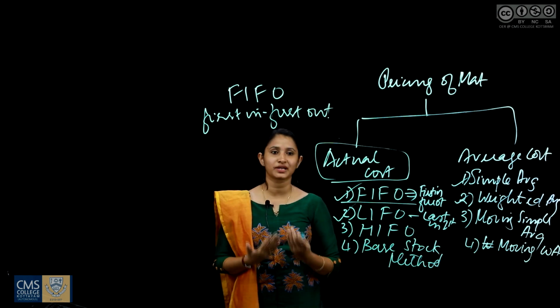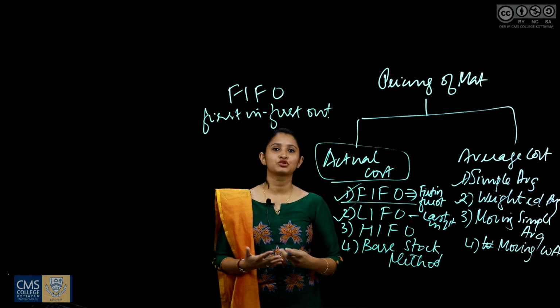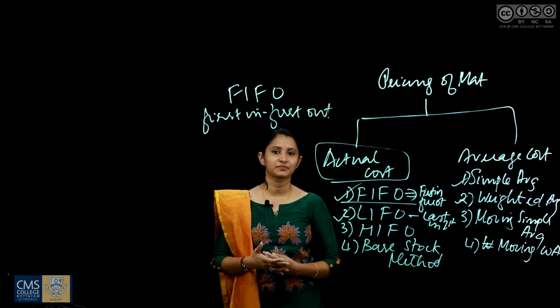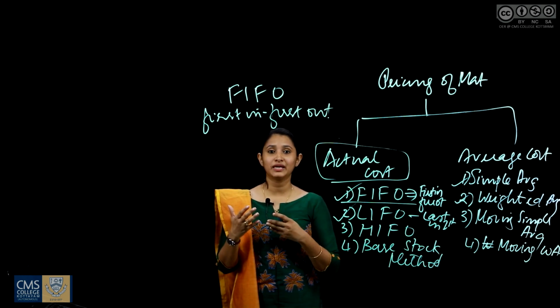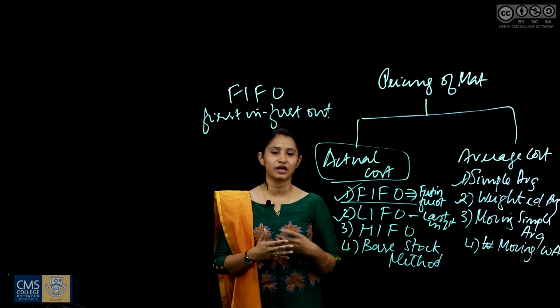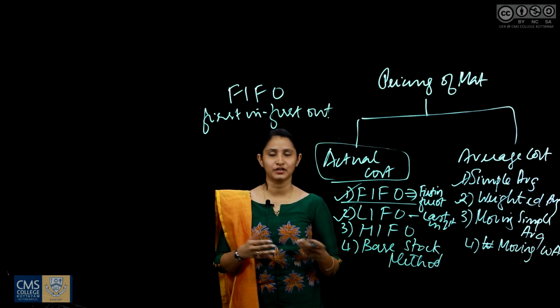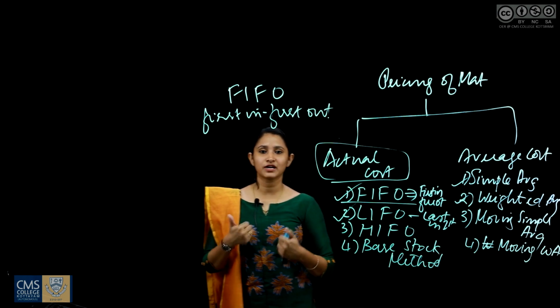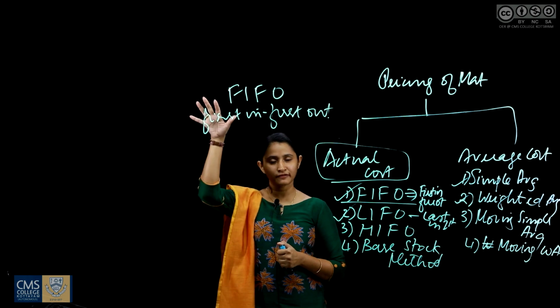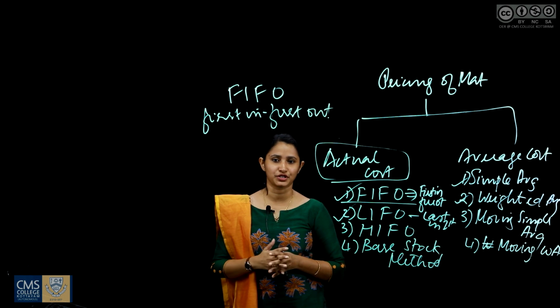If yours is an organization which has continuous production, we will have to buy materials at regular intervals. Maybe even in a day, you will have to buy 2 or 3 lots. In certain cases, every single day you will have to make a purchase. Depending upon the volume of your production, how much you purchase and the frequency at which you purchase differs. In either case, the first in, first out method says that whatever you purchase first will have to be issued first to production.